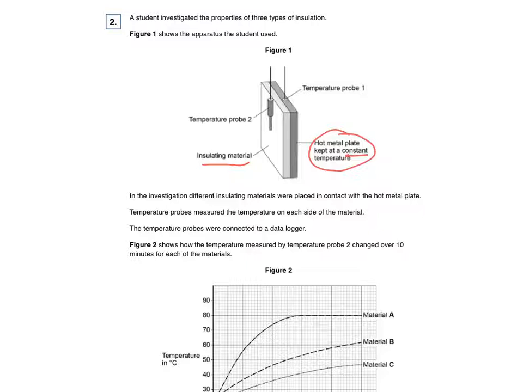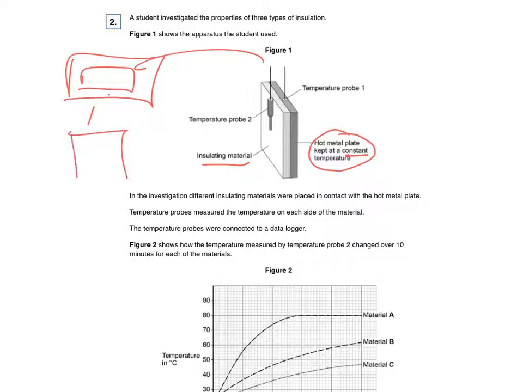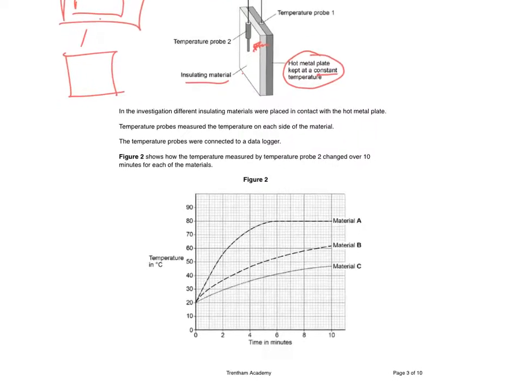So they switch it on, and they switch the temperature probe on, and it connects up to a data logger, which basically records the temperature, and then it can be displayed on a computer. So you can get instant live data, essentially. So we switch it on. And so what happens is the hot metal plate will obviously lose its heat to the colder surroundings, and the heat will go through the insulating block to the temperature probe, and it will warm up that insulated block. And that's what we've seen here.